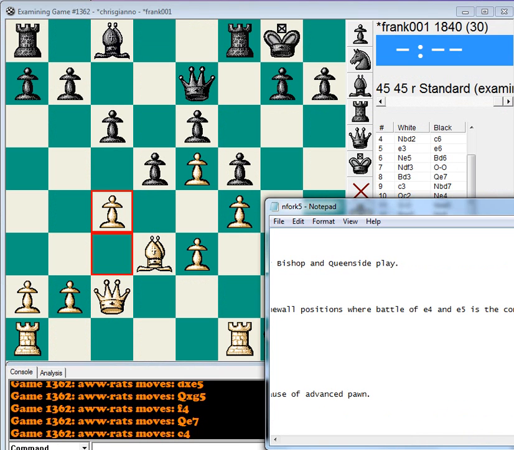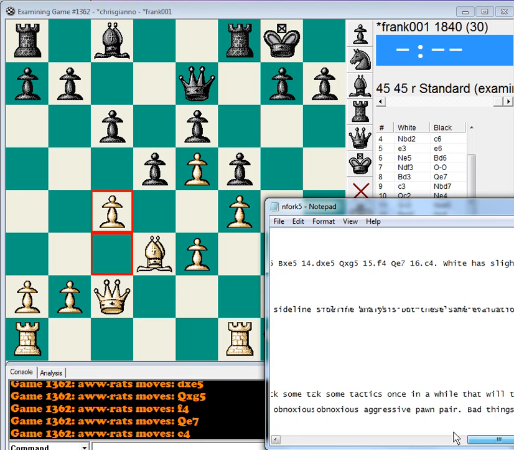Okay, C4. White has a slight edge due to his better bishop and queenside play. So yeah, pretty much what I said, that White's bishop is better, and White's threatening to take on D5 and either get a protected passed pawn or some entry points for his bishop, and an open C file that White will be occupying a little quicker than Black will. Okay, so he's right.